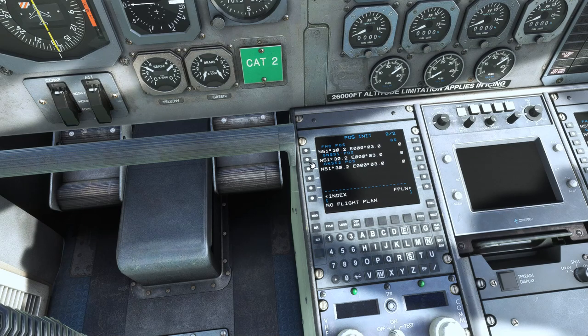So coming to POS INIT, ordinarily I'd try and align based on the GPS position, but if we go to next page there, it doesn't actually look like we can select the GNSS coordinates there. If we do come back to the previous page though, you can see we've already got the correct position inserted there for us, so the navigation should be valid, although it would be nice to be able to set that ourselves.